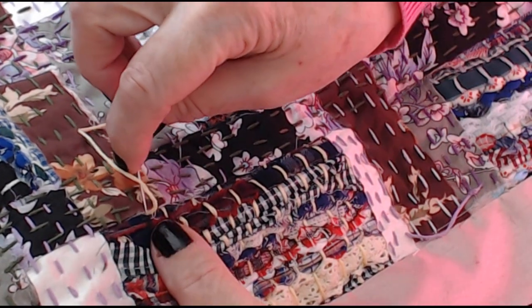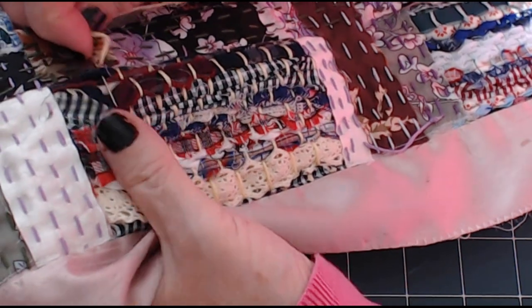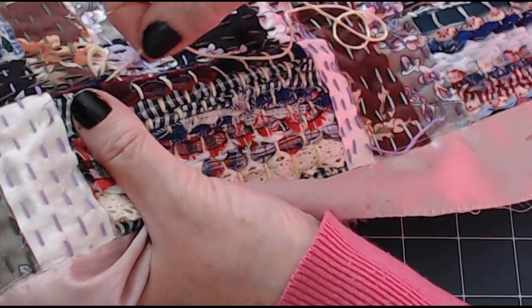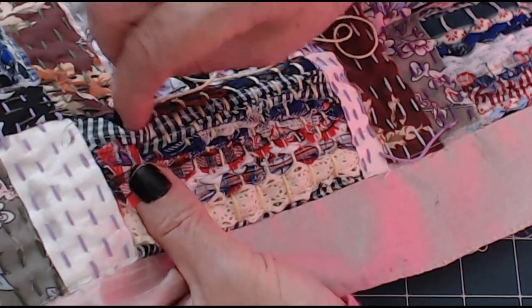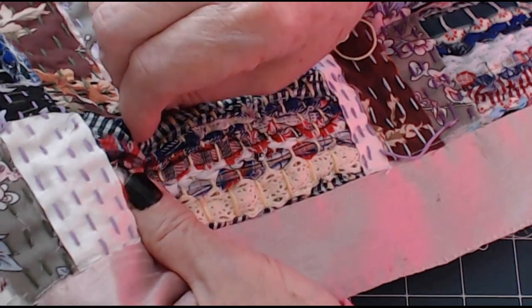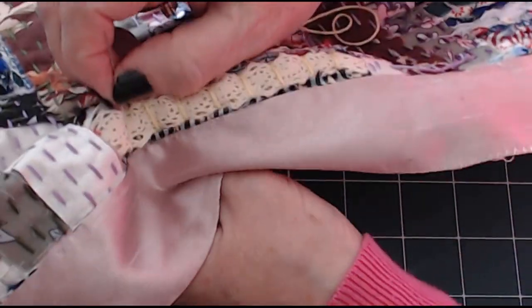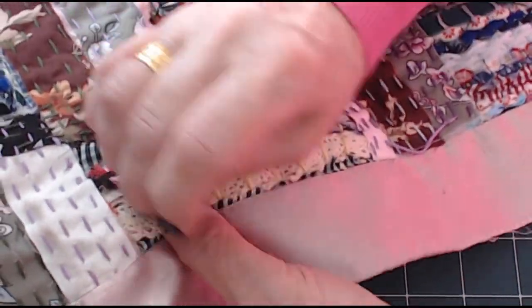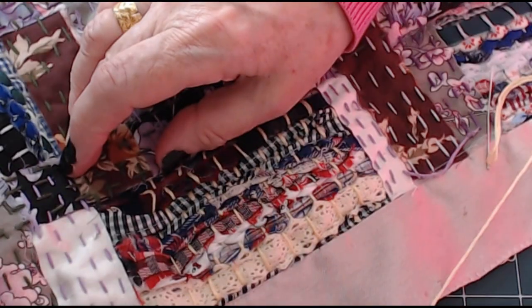So, right, I'm going to come under that one, over that one. See if I can get that bigger for you there. Over that one. So over, under, over, under, over, under. Lovely. And what I've had to do several times with this, because it's so thick, is actually use the pliers to pull the needle through. I thought I was going to have to do it then.